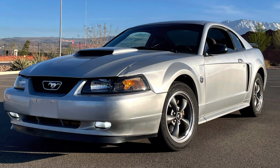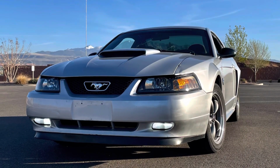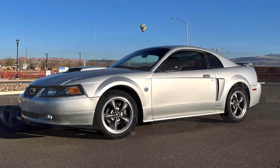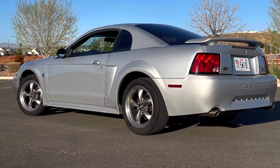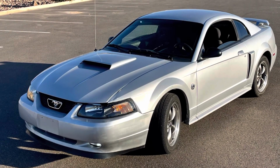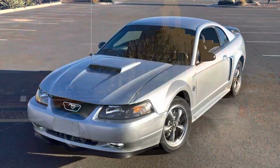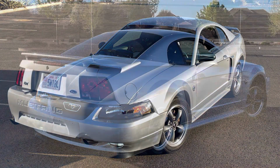So I went out to a place I really liked, and I started taking some pictures, and I was driving the car around a lot that day, actually, and I had family who wanted to go get pizzas and stuff, and so we took the GT out, and I went and got these shots here on the way home from work, and then when I met up with my family, we went out to other places, and it just seemed like everywhere I went, I wanted to take pictures of the car, and it just looked so good, so I really wanted to just get more pictures of it.